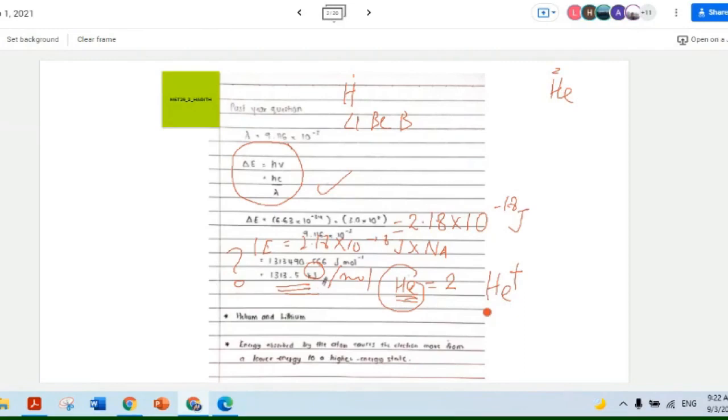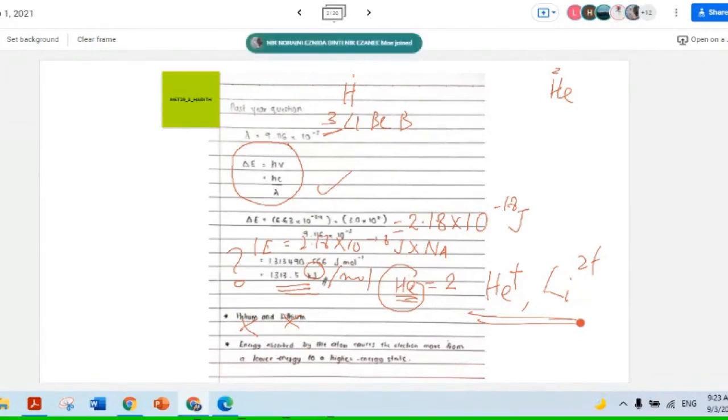So that's why the answer is supposed to be helium positive, not helium. Helium is wrong. Lithium is wrong as well. Lithium has 3 electrons, so if I want to remain only 1 electron, I have to remove 2 electrons. Once I remove 2 electrons, it becomes lithium 2+. So these are the answers. Of course, you can use another example, for example beryllium, boron, but you have to remove more electrons. So we try to take the simple ones, helium positive, lithium 2 positive. Get it, class?